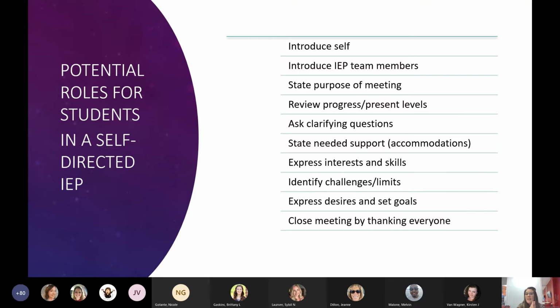This will very likely start with introducing the team members and saying who your case manager is and who yourself is, but it can grow from there. And if we don't start at all, then it has the potential to turn into the "why is this cake on fire" analogy.